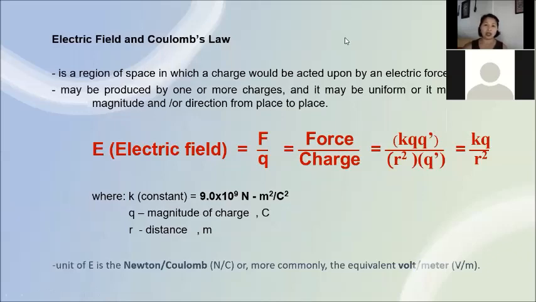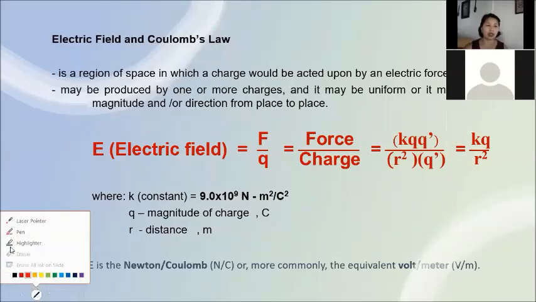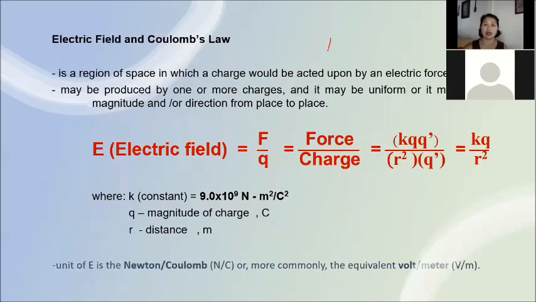Okay, so imagine a single charge, say positive Q, would set up an electric field in the surrounding region. Now, if we take the positive charge away from that point, transfer lang natin yan dito. So, transfer natin dito. How will we know na there is or present yung electric field in this area?